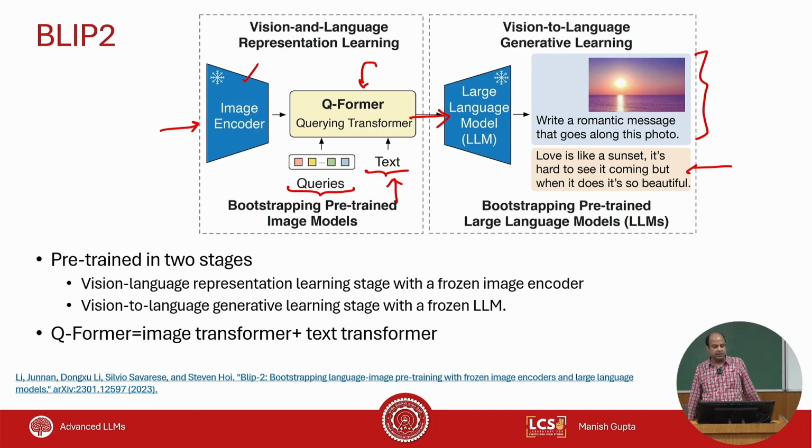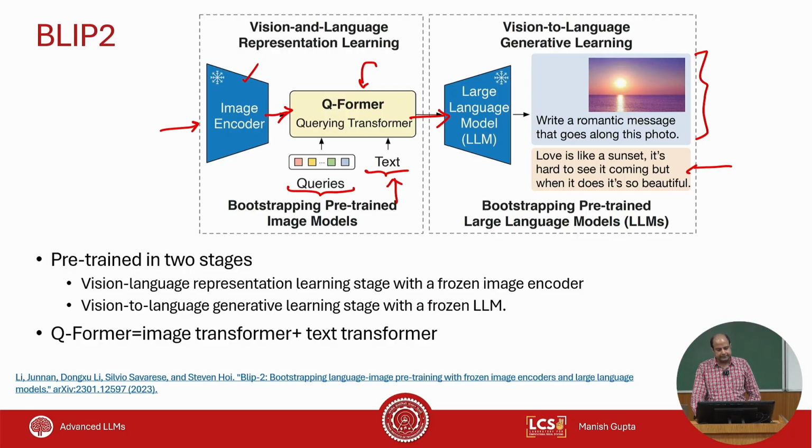Via the QFormer, the queries are trying to express the semantics from the image as passed on by the image encoder, along with the semantics in variable size text, and convert it to fixed size query vectors that are basically passed to the large language model to generate outputs. That's what basically is going on here.